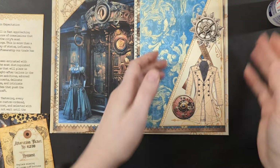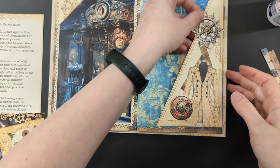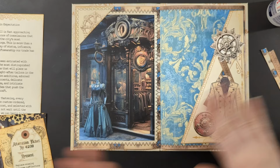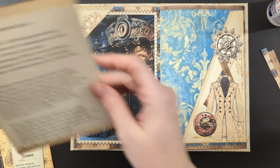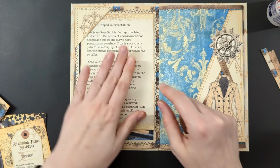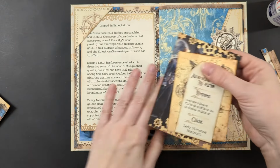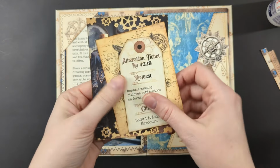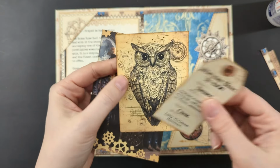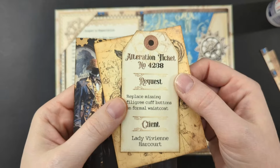So now we've got our collage accent on our facing page. Once this is all dry, you can go ahead and put your ephemera in. This entry 1 is going to go into this corner tuck. And then I have some ephemera pieces for this angled pocket. I have all of these fancy jackets, the automaton owl, and then one of the alteration tickets.